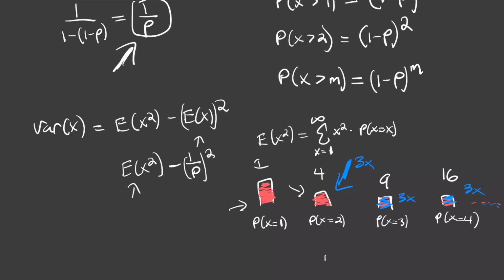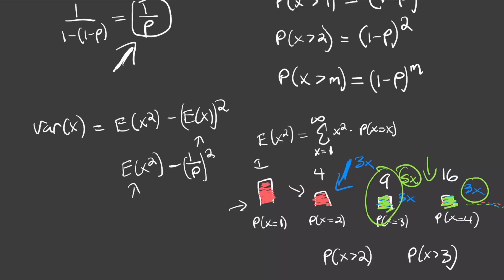So now when I take the probability that x is greater than 2, I'm going to be over here and I want to end up counting this 9 times, although I've already counted it 4 times. So I need to count it 5 more times. So I'm going to end up counting every single one of my future elements 5 more times as well. Okay, so now for the probability that x is greater than 3, we've currently counted this mass right here 3 times plus 5 times plus 1 time on our initial pass. So 3 plus 5 plus 1, that's going to be 9. We've counted this one 9 different times. So we still need to count this one 7 more times. So now when I take the probability that x is greater than 3, I'm going to count everything 7 different times into the future. So what's the pattern?